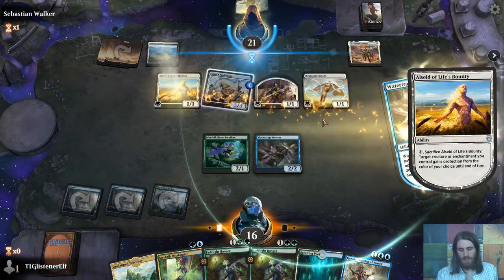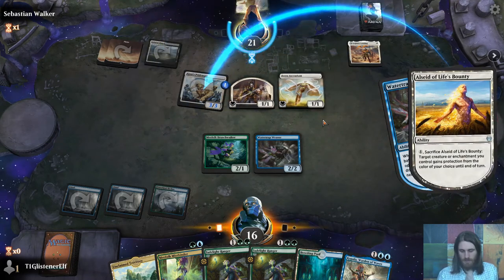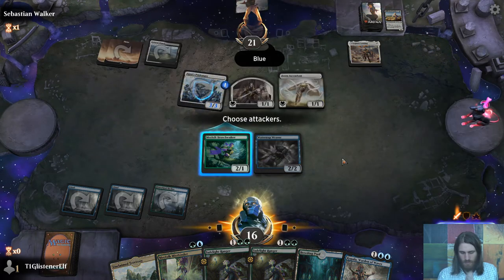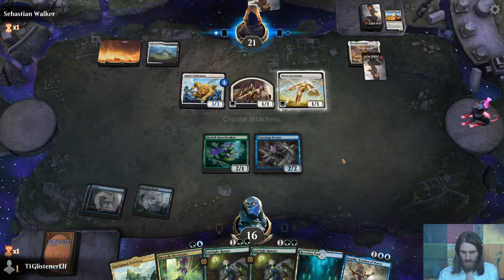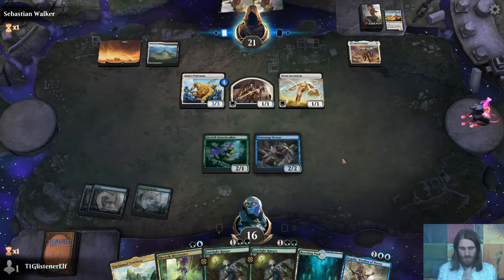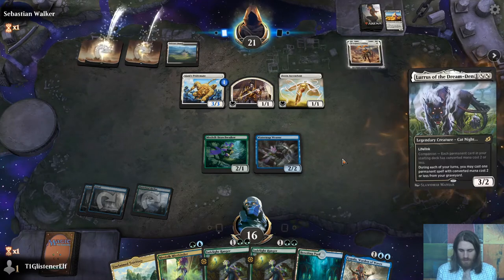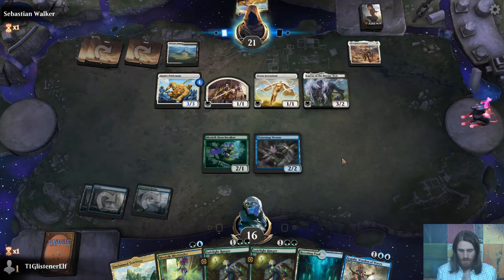Alright, what do you feel like? Okay, so now they're not going to be able to transform Legion's Landing here. But we have to hold back. So Weaver and Branchwalker can stop a Johnny's Pride Mate, except there's Lurrus in the main board. Yikes.